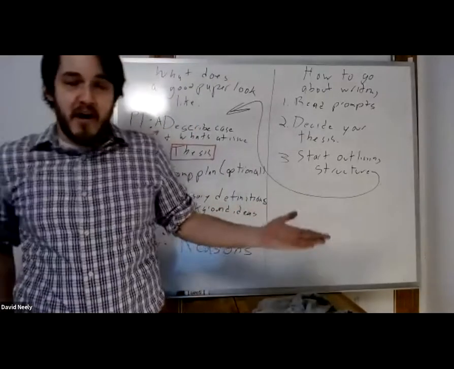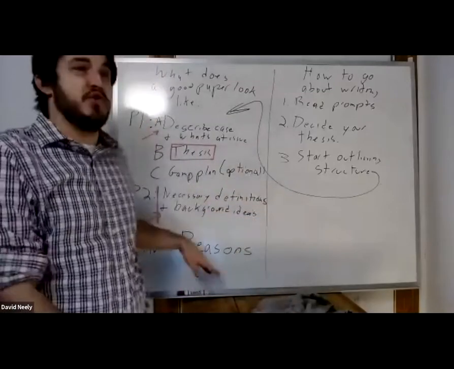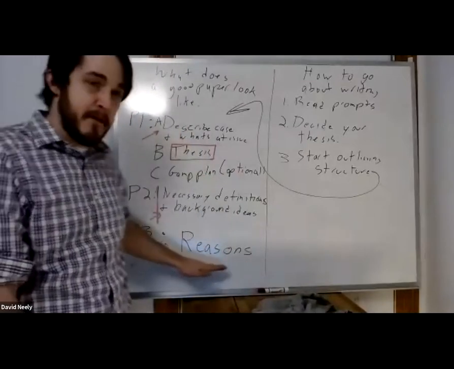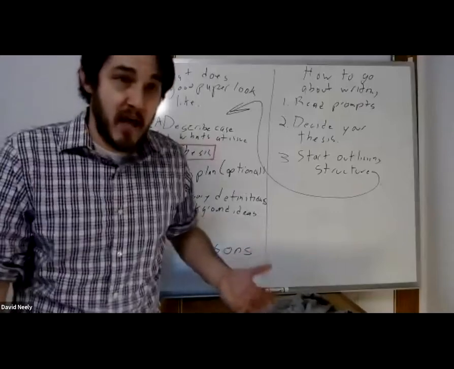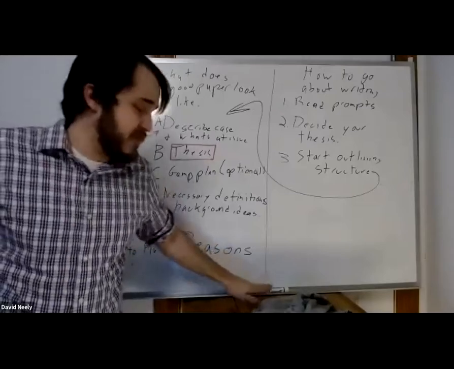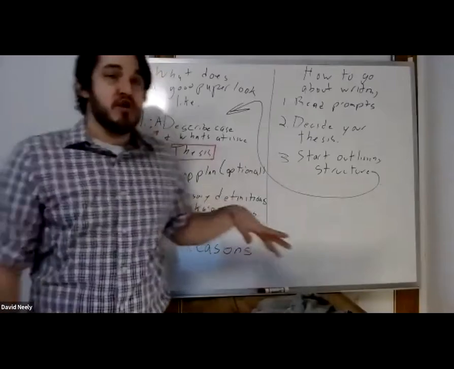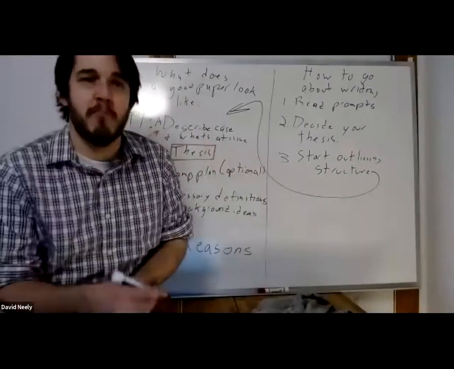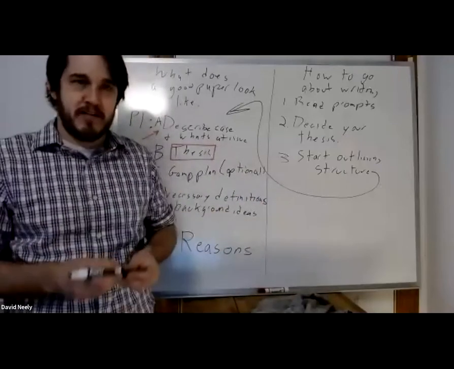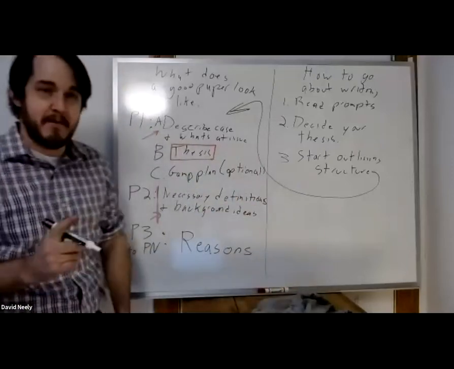well, let's just go with another version of it, an act utilitarian. Say the question you're asked in your paper is the trolley problem, and you have to decide, should I push the button or not? If your thesis is, no, I should not press the button, then your reasons are going to be things along the line of, you shouldn't press the button because it's killing, or you shouldn't press the button because you can't predict the future and you might be causing more harm than good. Or you shouldn't press the button because the reason you'd think you should press the button is act utilitarianism, and act utilitarianism is a bad theory. Those are the sorts of things that I mean by reasons.